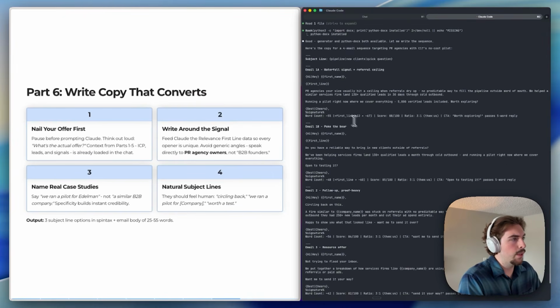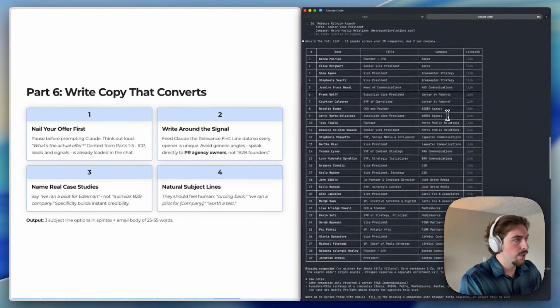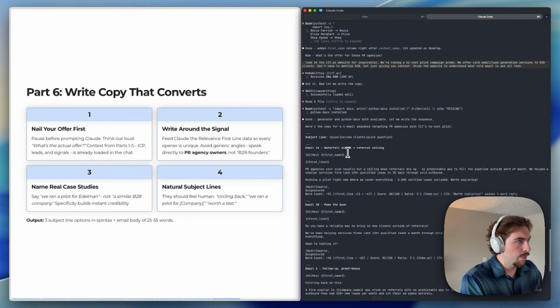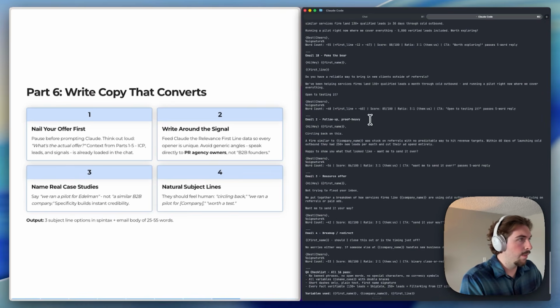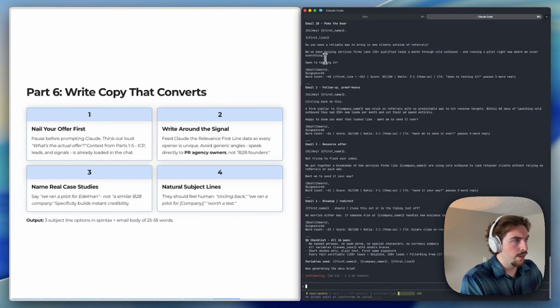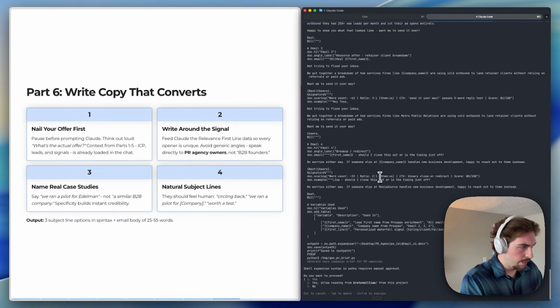This just happens super quickly, but first name, first line, here's the copy, signature, and then it gives us kind of the breakdown that I like to use. It gave us as well, should be subject lines. Subject lines right here. Yeah, I'm at pipeline, new clients, quick question. Happy to test those, different styles, 4 emails in here as well.